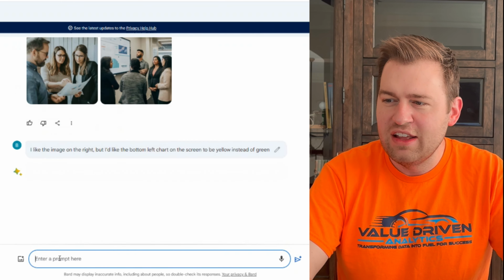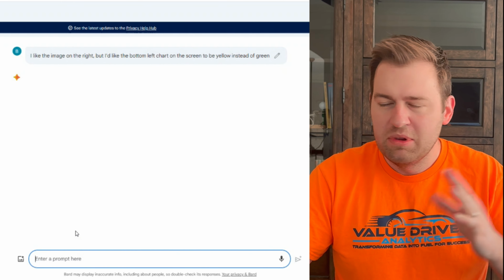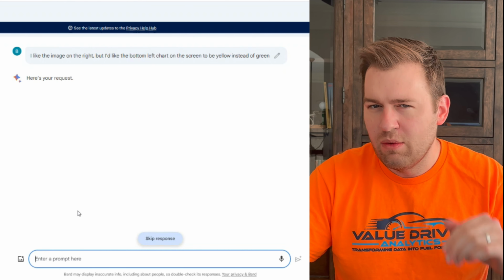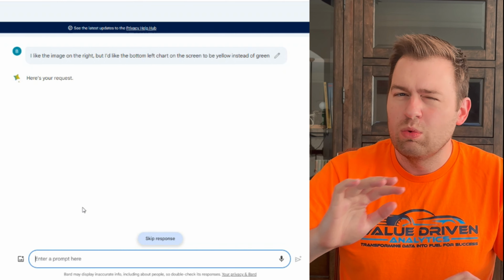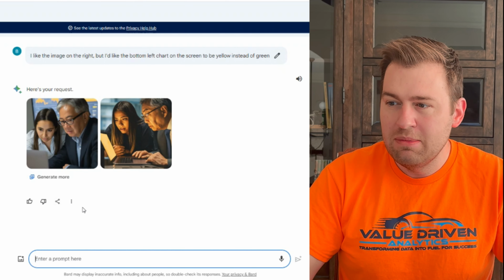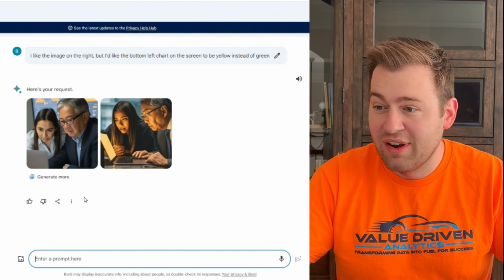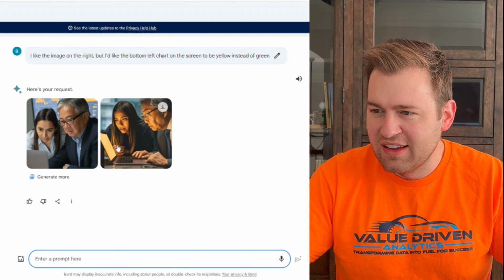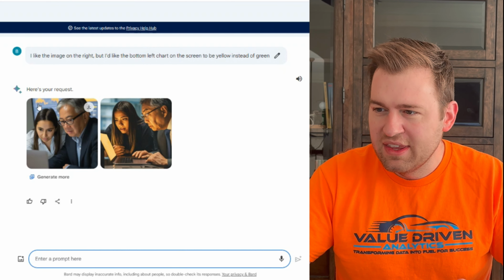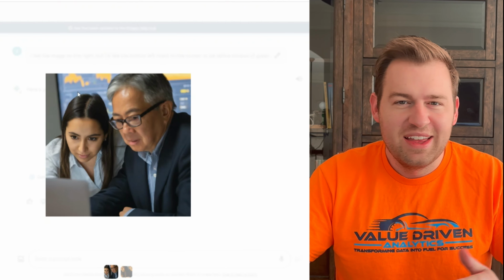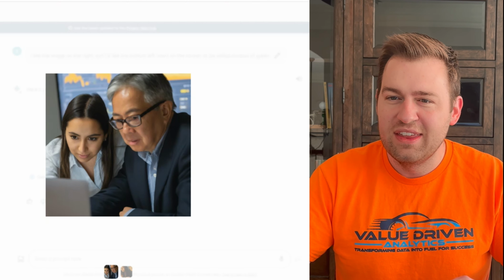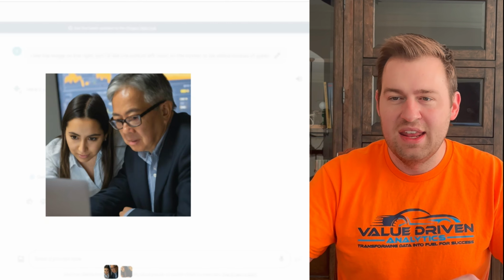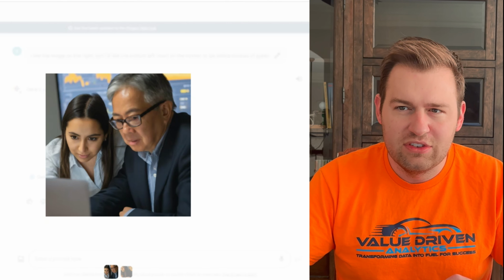If I just want to change a specific element, and I believe this will apply to any kind of change I wanted to make, what's probably going to happen here is it's just going to redo the image. It may be quite different. It's quite different, right? In fact, okay, there's a little bit of yellow in the background of this one, but it's not even close to the image that we were looking at before. So it's not able to iterate within an image, and the same thing applies to ChatGPT.